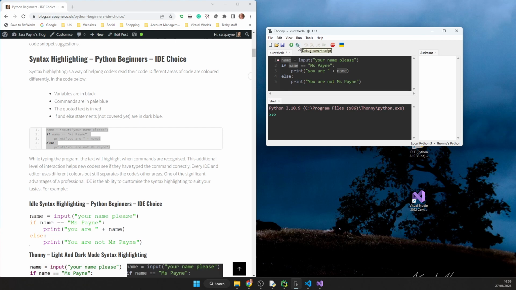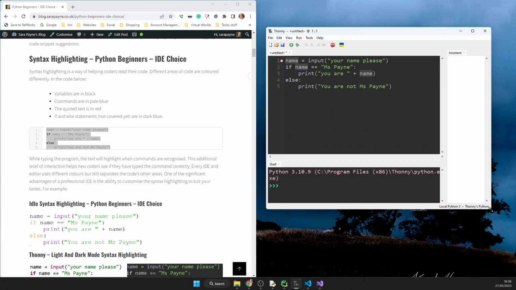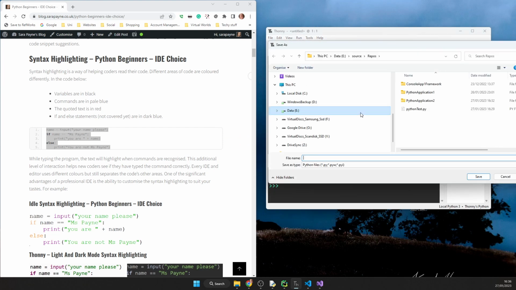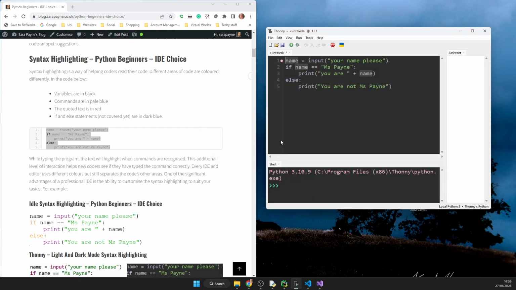Now, if I click debug, let's just make that a bit bigger so it's easier for you to read. Okay, so debug.